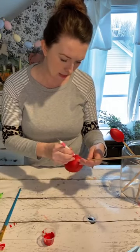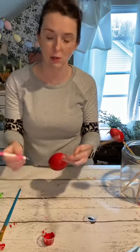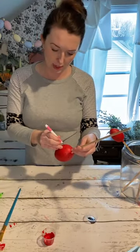So I think kind of the best way is just sort of go all the way around, just spacing every half inch. And then when you come down, go in between those.